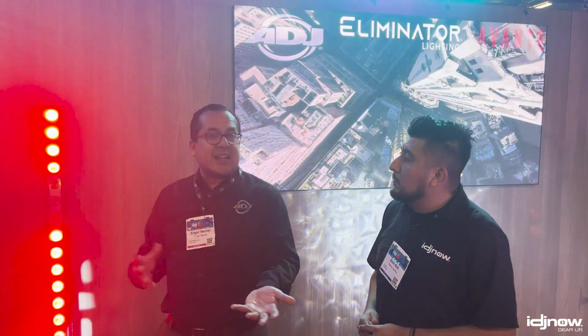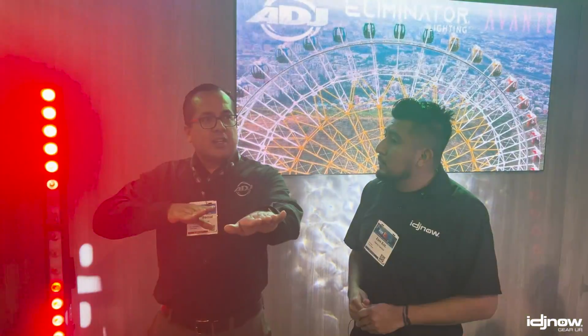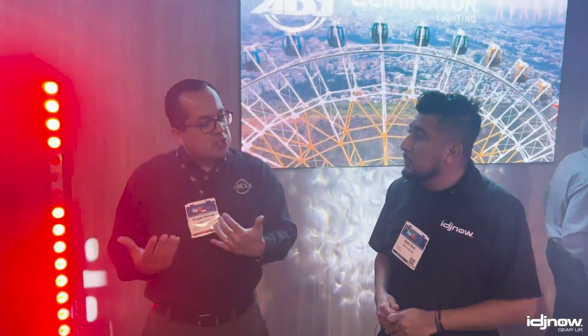So hence the name Mega Wash. If you're using this just to wash the dance floor, you're gonna get a really nice even field of color to have a very nice wash effect. And what's really nice about that too is it's actually a double jointed bracket. So whether you're using it for, let's say, just a direct hang, it could do that. But when you want to angle it down a little bit with that kind of double jointed bracket, you're able to do that. So very, very nice with that Mega Wash 24.